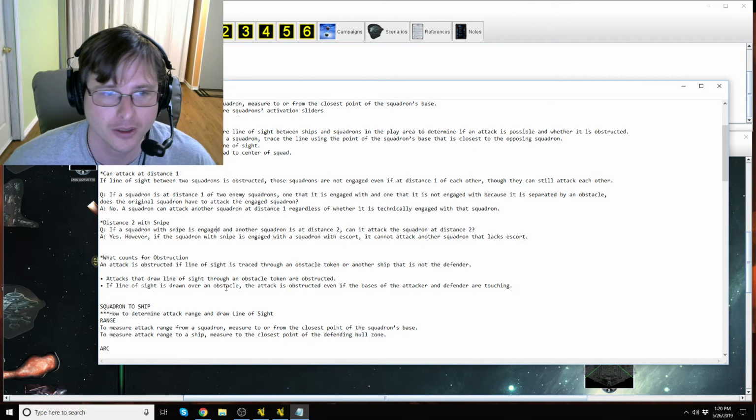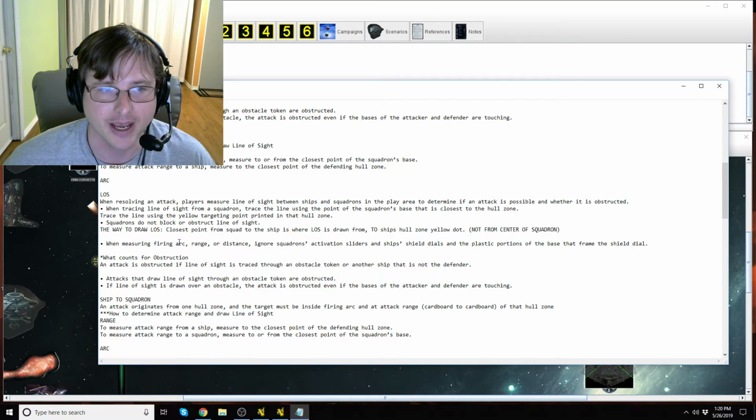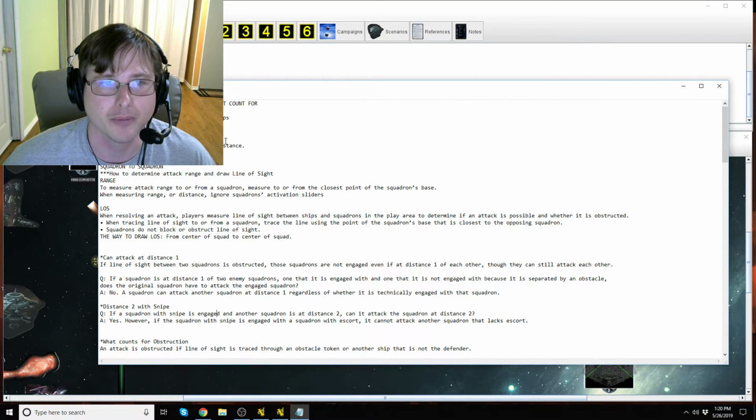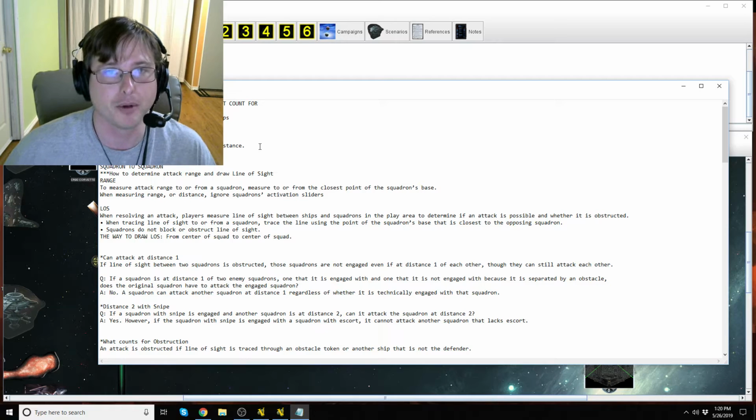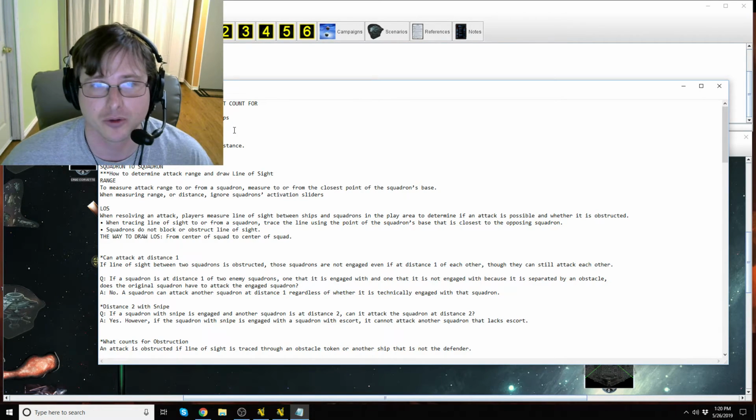Let's see here. Anything else for squadrons? I don't think so. Let's talk about determining squadron to ship attacks. And I want to read this real quick about shield dials. This is going to come up over and over again too. What do shield dials count and do not count towards?